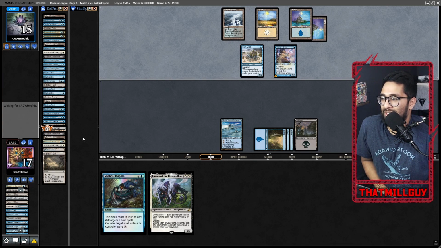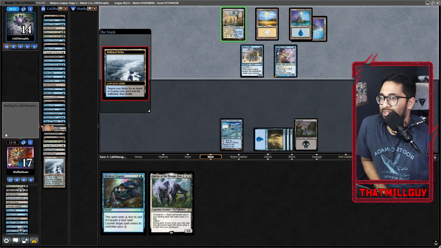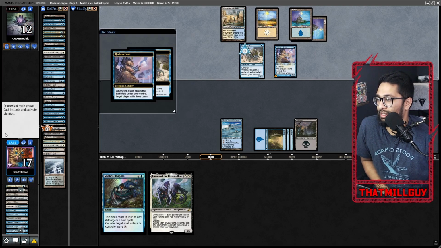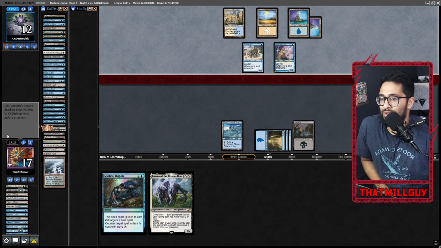Do you have another land to look for? Maybe, maybe not. I guess they do. Okay. I now officially have less cards than them. Oh, that's so painful. Okay, so they'll just go for the win, you know. That's fine. They'll go for the win. I will Mystical Dispute it. Oh, they won't.